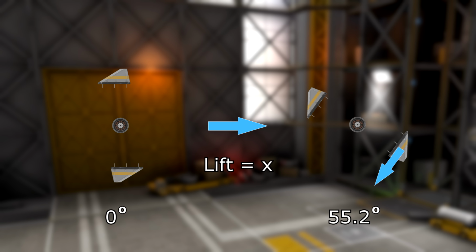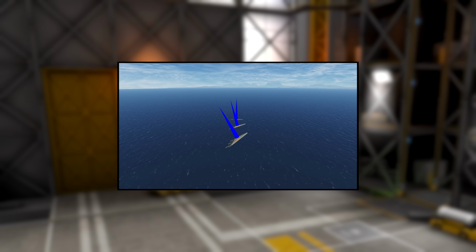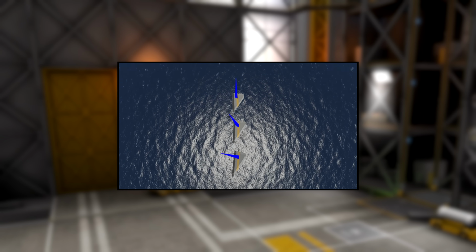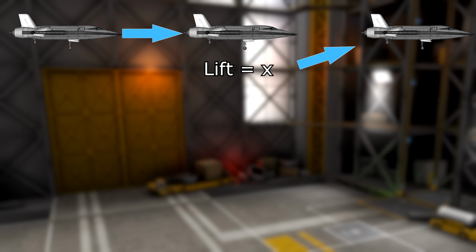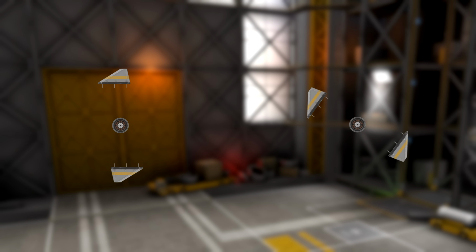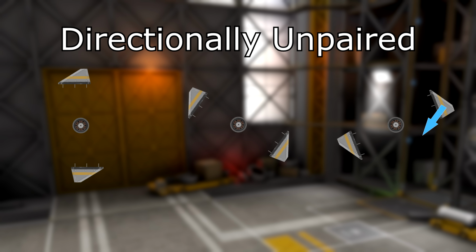Importantly, the angle of the fin on the second tick is the one that is used to determine the lift vector. As I mentioned, lift is always normal to the lifting surface, which means that the direction of the lift vector can always be known based simply on the orientation of the propeller blade. Now, if you'll remember, the aerodynamic forces are applied to the tick following their calculation. This is where the game-breaking oversight takes place. When we progress to the third tick, the direction of the lift vector is preserved from the second tick, and now is disjointed from the normal of the basic fin, or as I termed it, directionally unpaired.